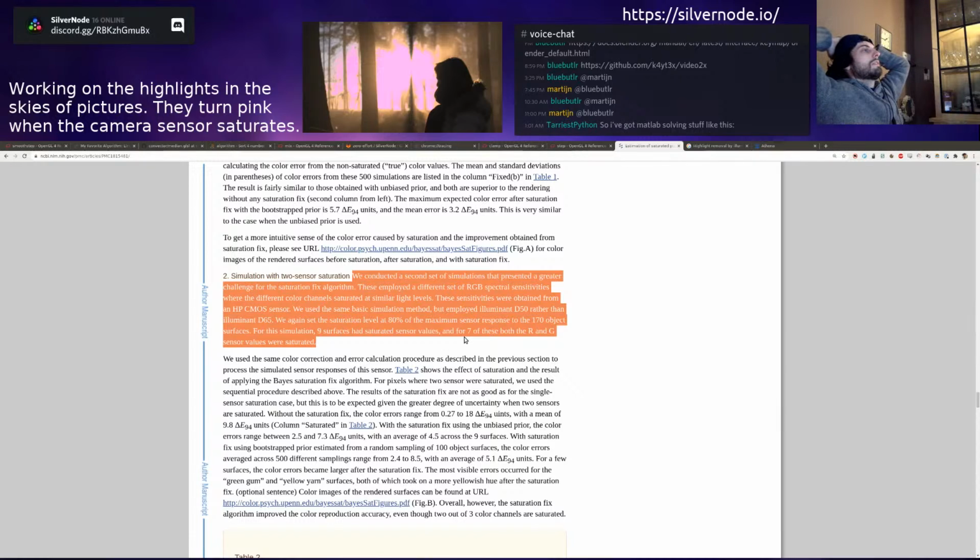We again set the saturation level to 80% of the maximum sensor response to the 170 object surfaces. For this simulation, 9 surfaces had saturated colors, and for 7 of these, both the R and G sensor values were saturated. We used the same color correction and error calculation procedure as described in the previous section to process the simulated sensor response of the sensor.